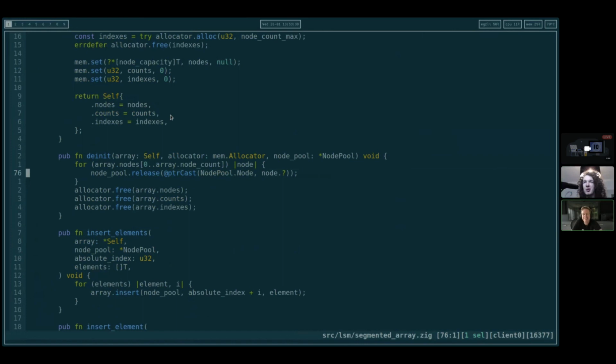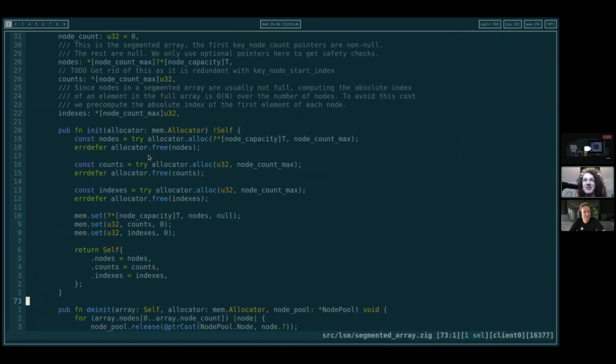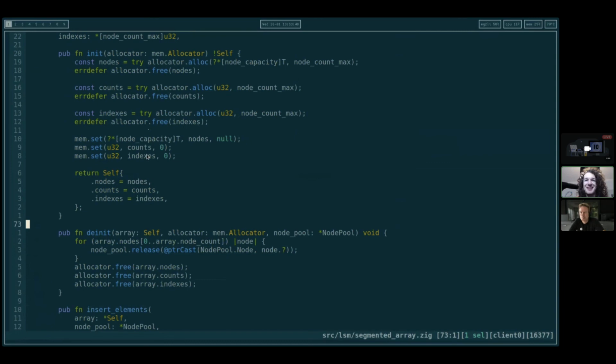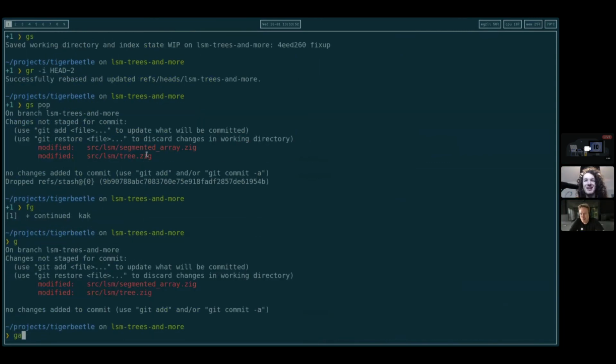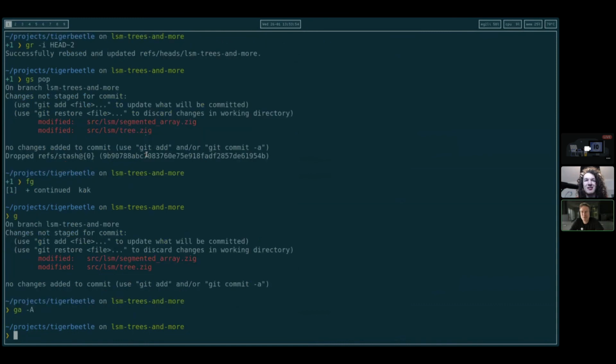Oh yeah, I think this is a good place to hang it up for the day. What do you think? Sounds good to me. We just got deinit and init done. We didn't start the testing yet, but we're ready to get rolling on that tomorrow. Got a bit of scaffolding for it, and we're in test mode now because we just did the test for the node pool.